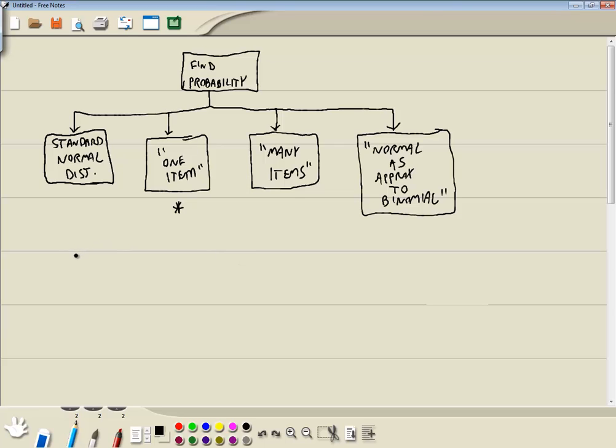Okay, so the setup for our problem. Let's say the instructions tell us that the average age is 60 and the standard deviation is 5. So mu is our population mean, mu is 60 and sigma, our population standard deviation, is 5.